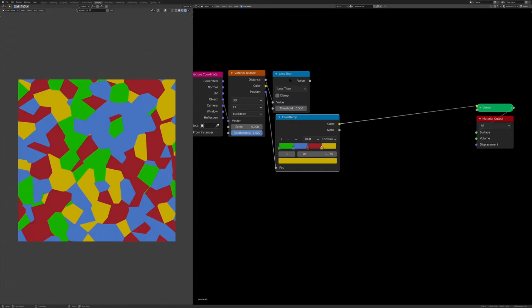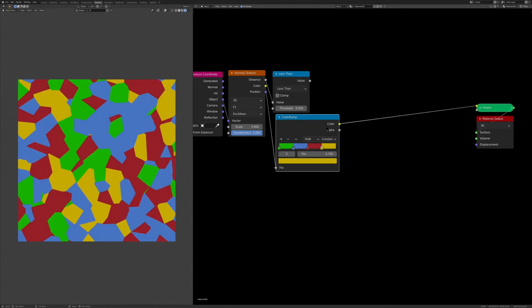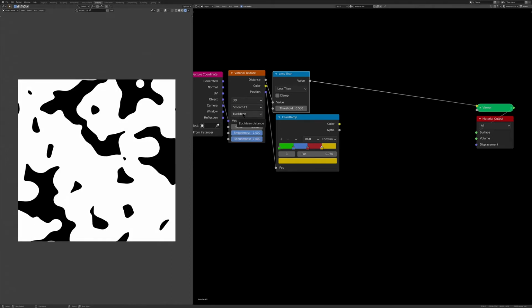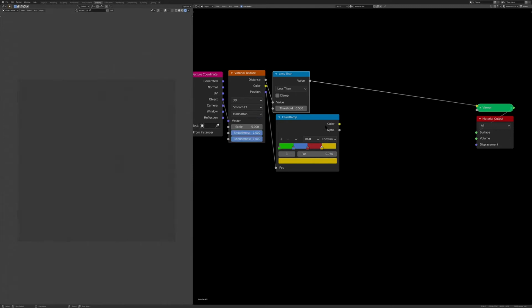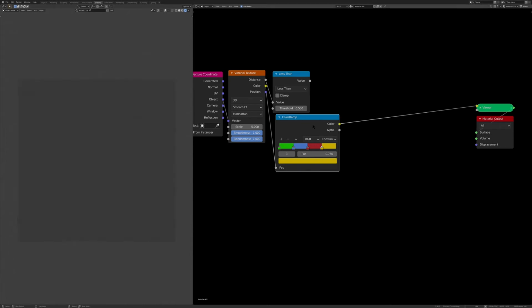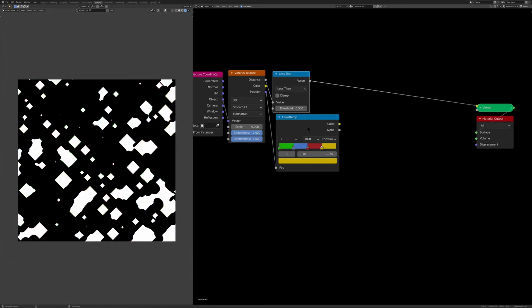You'll notice now that we have these sort of block shapes, but we also have spheres. Now it's going to look weird when we mix them together, because we'll have these sort of large, blocky shaped pieces that are being masked out by spheres. So we want to fix that. Go F1 and change that to smooth F1, and change Euclidean to Manhattan. Alright, now we should have our sort of blocky colors, and you'll notice that we'll have them here as well. They should be somewhat of the same shape.